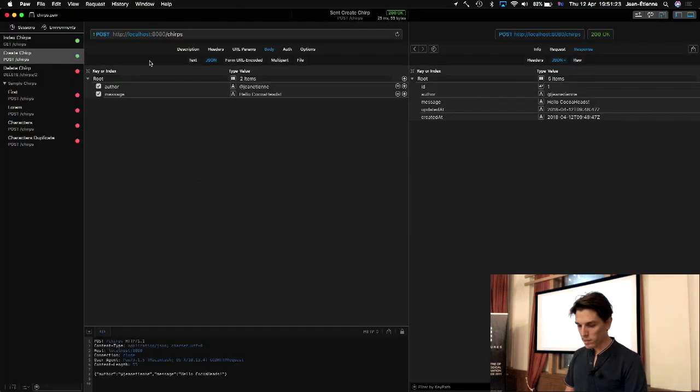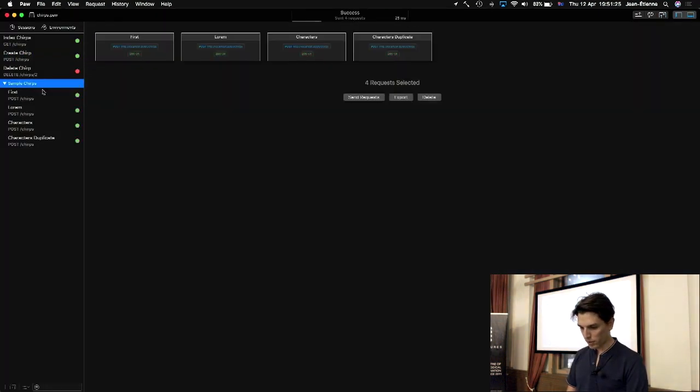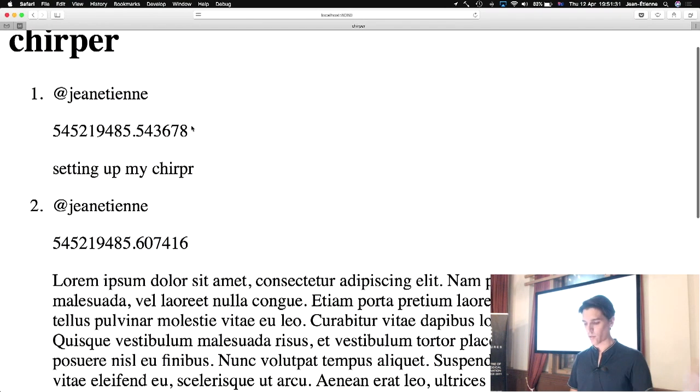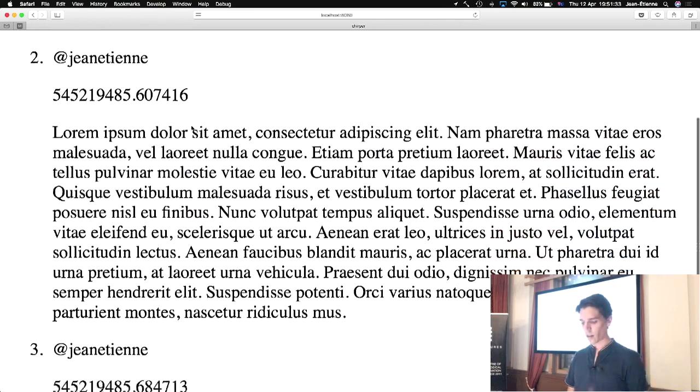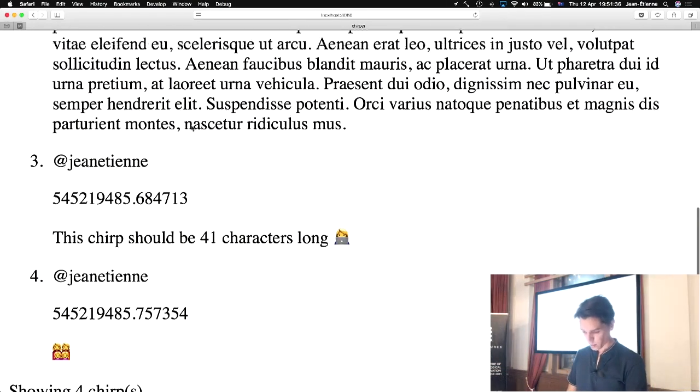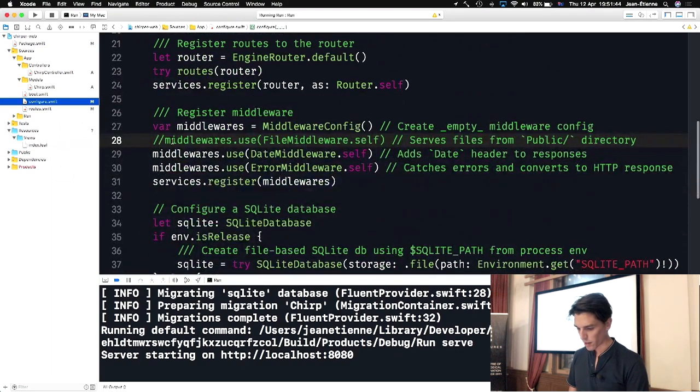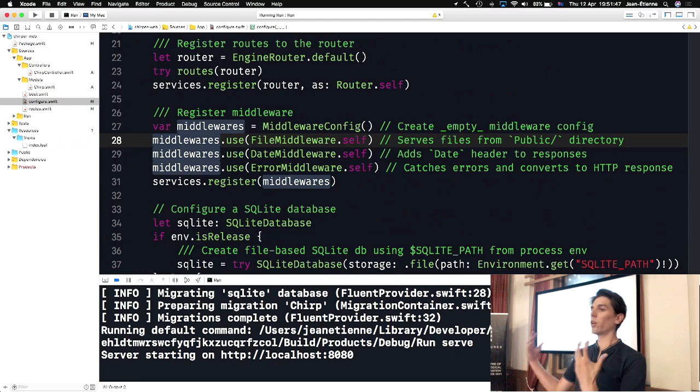So let's quickly create a few chirps like this. And now we can reload the page, and now we have a few chirps. It's really ugly because there's no CSS, and there's this giant Etienne guy that keeps spamming the service with some lorem ipsum. So let's change that. And in the configuration, let's enable serving static files, because obviously your Swift code can render a template and can render like a JSON collection of objects or whatever, but you may want to also serve some static files. So there's this concept of middlewares and services and providers that you can all read about in the documentation.